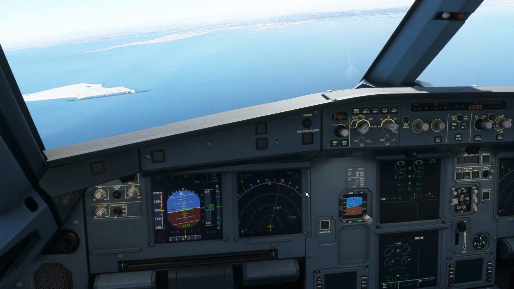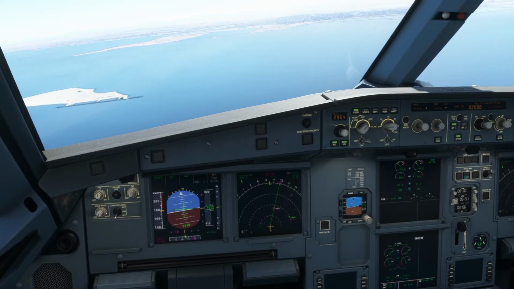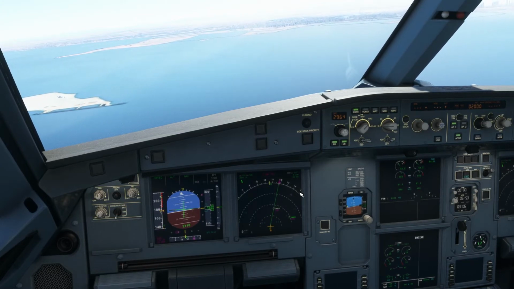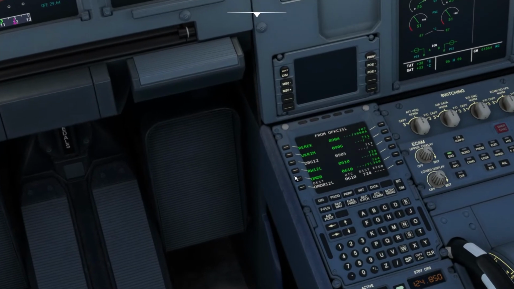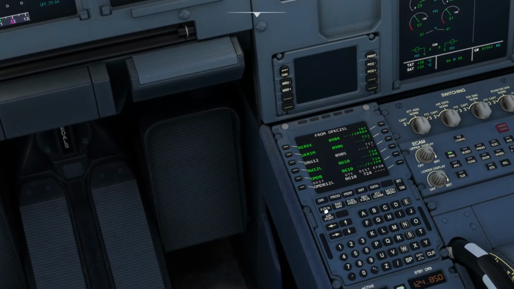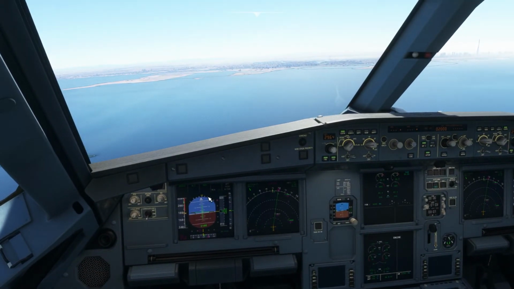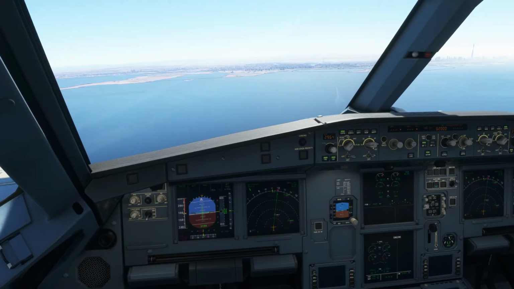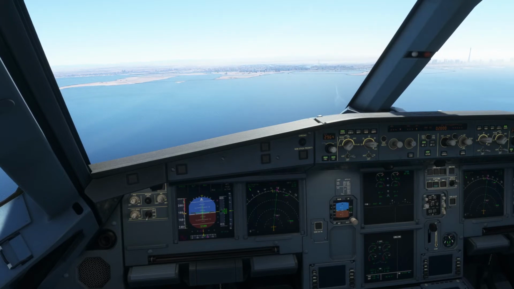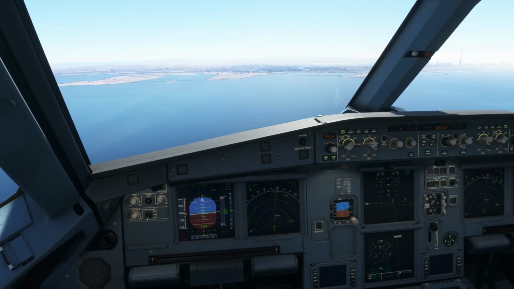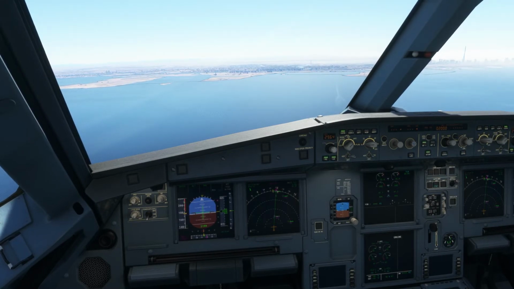I will also make a video now to show you how to perform a missed approach. Because in this plane, in this version, the missed approach procedures are not given. But if you're using Phoenix Airbus A320 or the Flight Factor Airbus A320 in X-Plane 11 or X-Plane 12, the missed approach procedures are given, which are really useful. So over here, the missed approach procedures are not given. You have to basically coordinate with the control tower to get the coordinates for the missed approach and then land again.